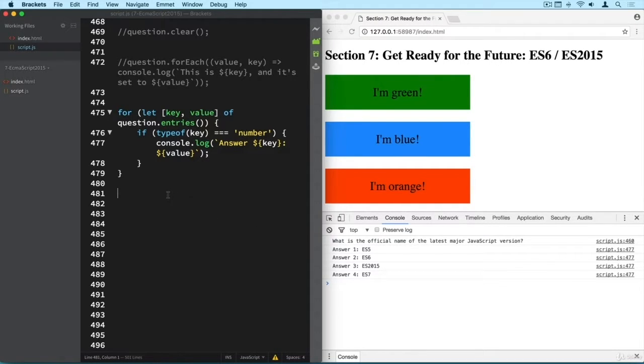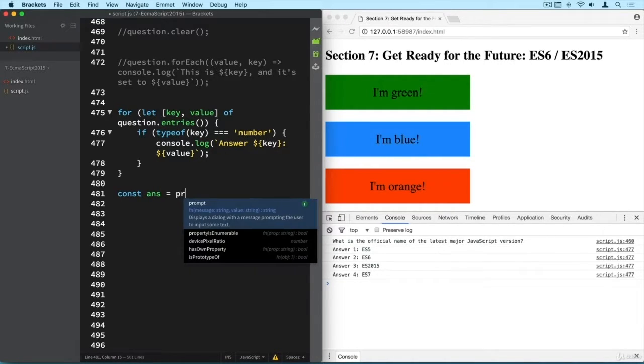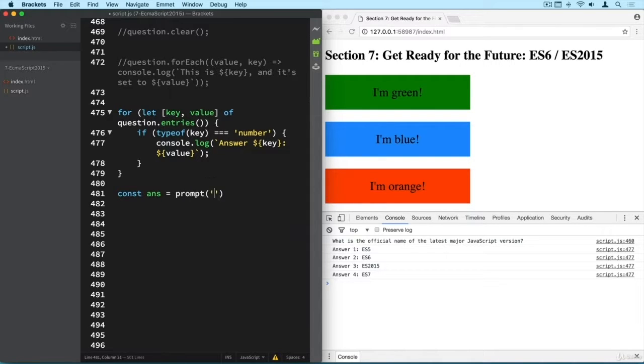And we did that before in one of the coding challenges, and I'm going to do it again right now using the prompt function, which simply opens a pop-up window and asks for an answer. And I'm going to declare it as a constant and call it ans for answer, and then say prompt, write the correct answer. So here the user can write 1, 2, 3, or 4.